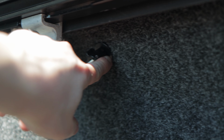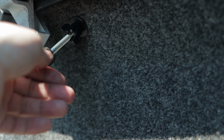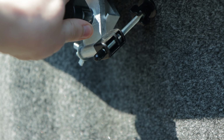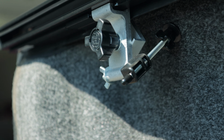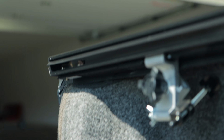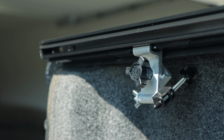They just want to make sure that this foot is flat, but in our case there's barely any tightness there, so it really doesn't do much other than push this railing out and up. This just needs to be hand tight. Don't over tighten this as well. And then there are little shims that come with the kit, but we didn't need to use any. If there was too much gap between the two rails, then you would need to shim it in order for the gapping to be according to spec.